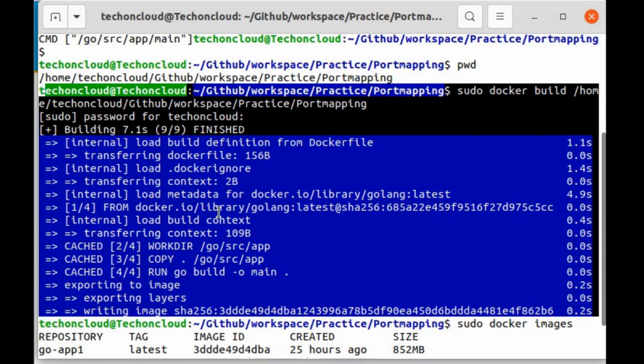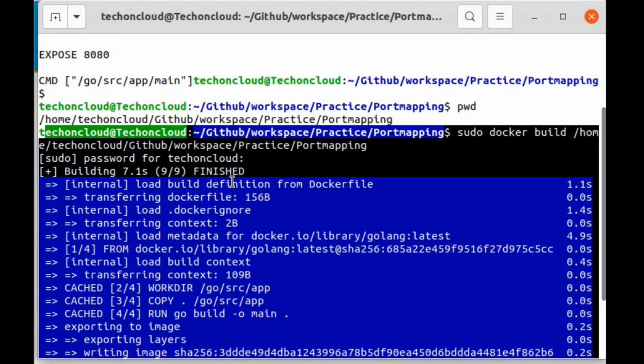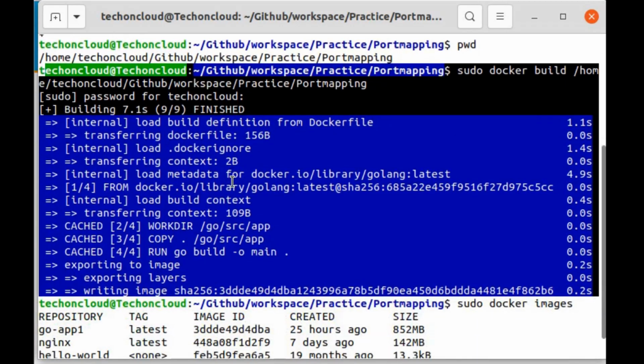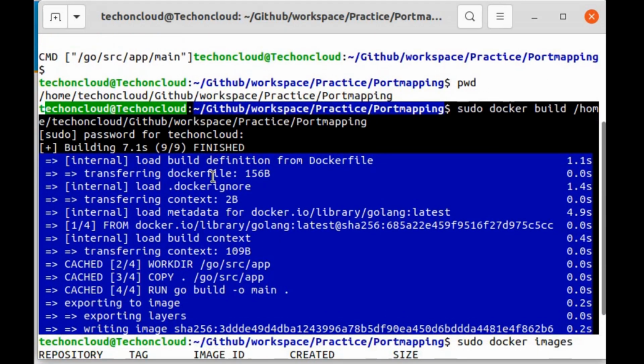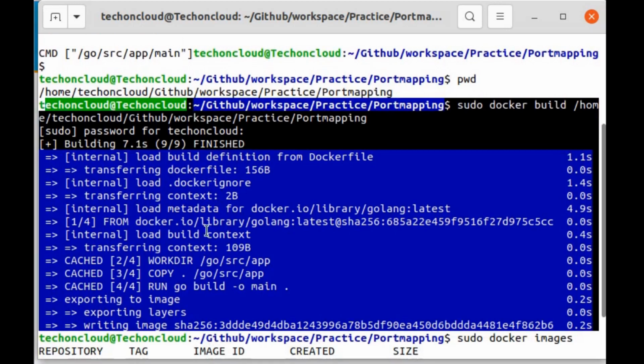The first layer is the base of a Golang application, as you have seen in the Dockerfile. The second instruction creates the second layer, which sets up the work directory.